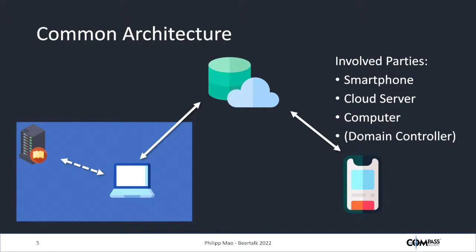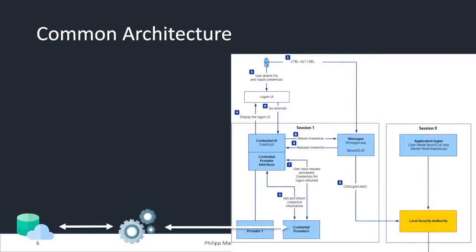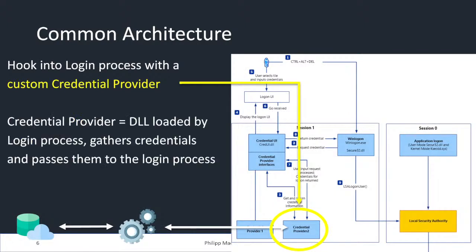Now you might be wondering, when these products are installed on a computer, how do they hook themselves into a login process? How do they execute their code when a login process is started? The way this is done is that these products install a custom credential provider. In the context of Windows authentication, a credential provider is a DLL that is referenced by some registry keys, and Windows looks up these registry keys and then loads the DLL for any login process that is started. So these products install their own credential provider DLL, and this way they have their code executing whenever a login process is started.